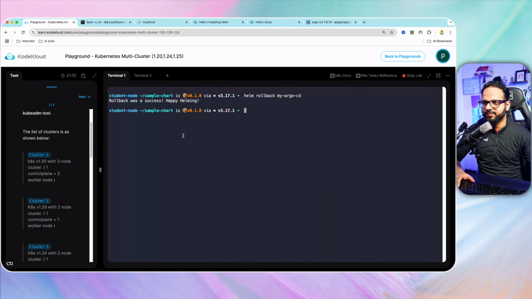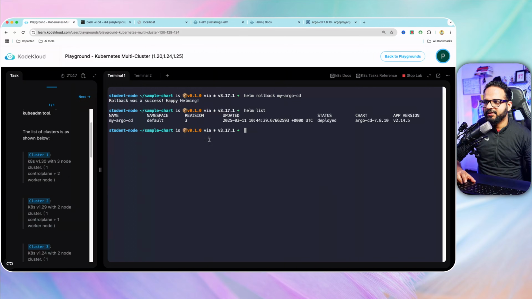Okay, it says rollback was successful, so helm list. Okay, it created a new revision and it rolled back the changes, but the app version is still 2.14.5. Maybe it was something else earlier. Okay, but anyways, it rolled back the changes. That's what it said, and that's what you want to know.